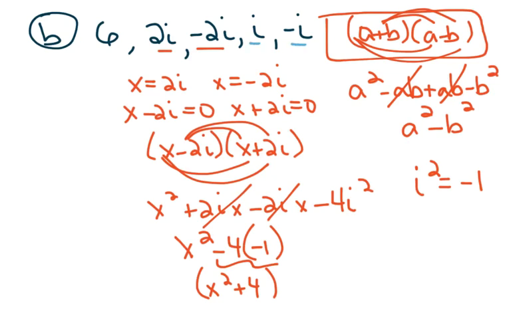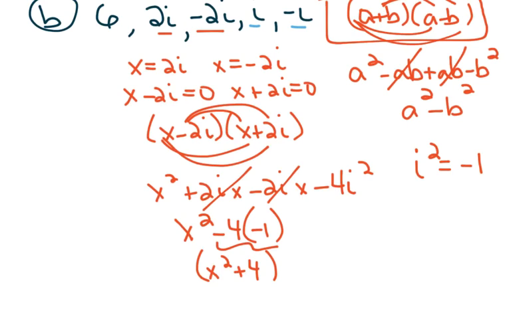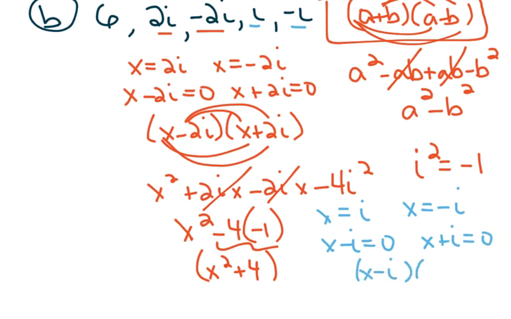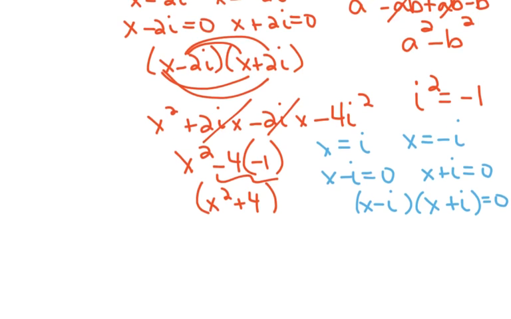Now let's deal with i and -i, because those two complex conjugates are going to FOIL into this difference of two squares, and you're going to get something very similar to what we got with 2i and -2i. So one of the solutions is x equals i, the other one's x equals -i. So the factors are x minus i and x plus i. Now I'm going to multiply these together. But since they are the product of a sum and difference, I'm going to start skipping steps.